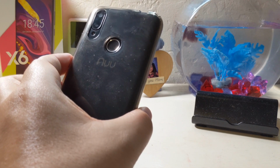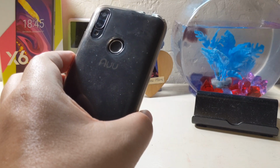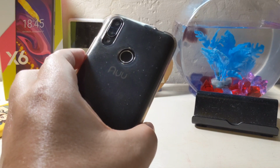Anyways, let's talk about the new Mobile X6. This is not the full review, but this is just my impressions. And let me just start off by telling people, this is a budget device. This is not a flagship to contend against other flagships.